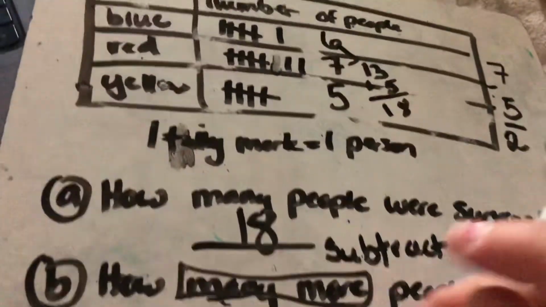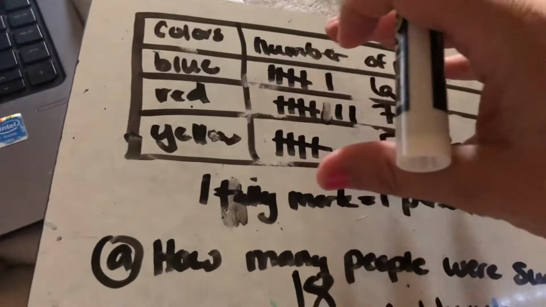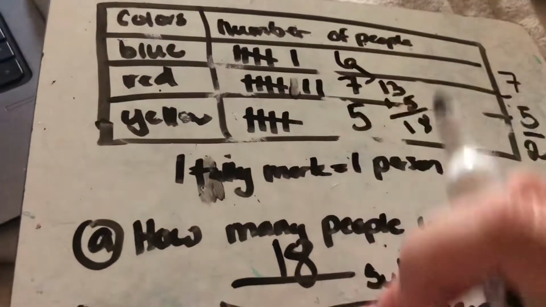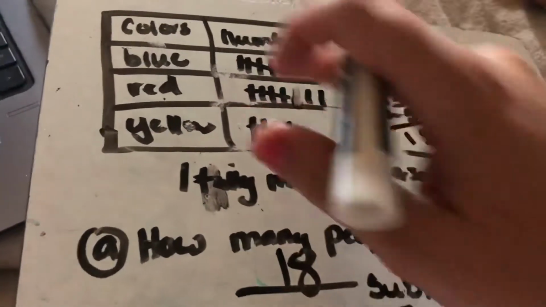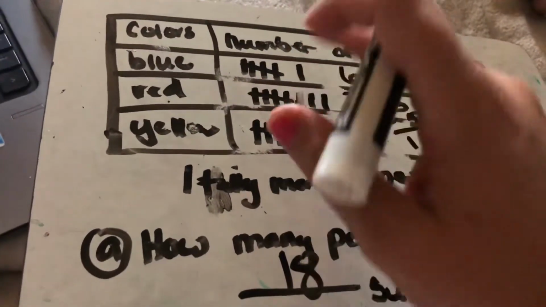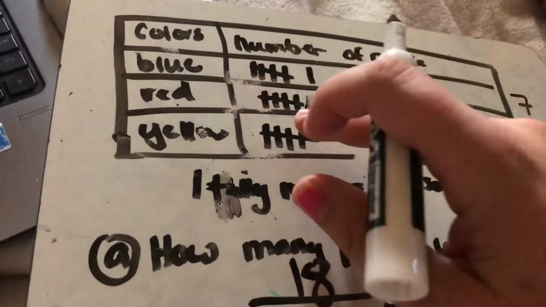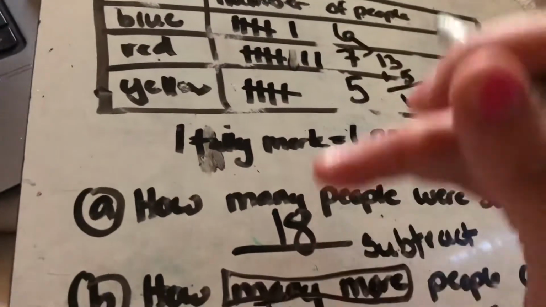Okay. So it's all about taking the information you have in a graphic organizer or a bar graph and being able to answer questions on the data. This is data. I collected some information from people, I put it in a graph or a graphic organizer, and now I'm answering the questions based on the data I have. Okay, I'm going to go ahead and erase, and we're going to do one more. And then I will show you how to do your problem set on Kami.